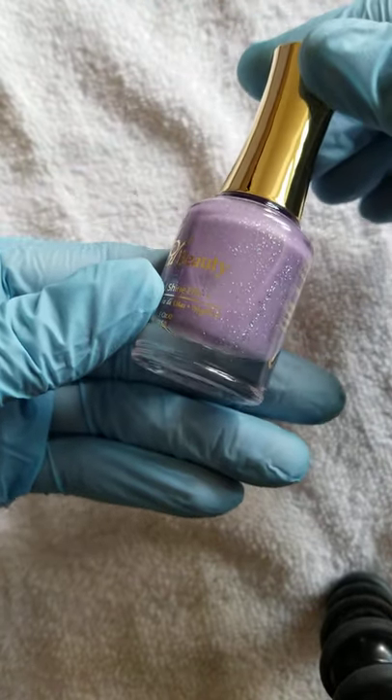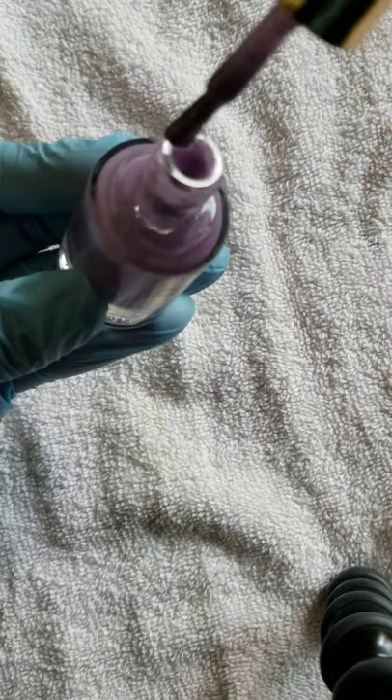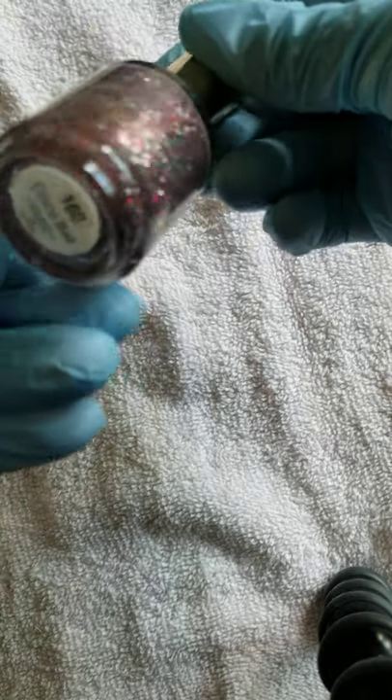This one is Joyful Lilac — it's like a lavender purple with holographic glitter in it. This is real cute. I can't wait to use these colors and put them out there for my nail clients. I call them nail clients when they show consistency and loyalty, and nail customers when they just come and go — if anybody can relate, holler at your girl! This is the Disco Ball duo — I got the powder and the duo gel polish set, gel and lacquer.